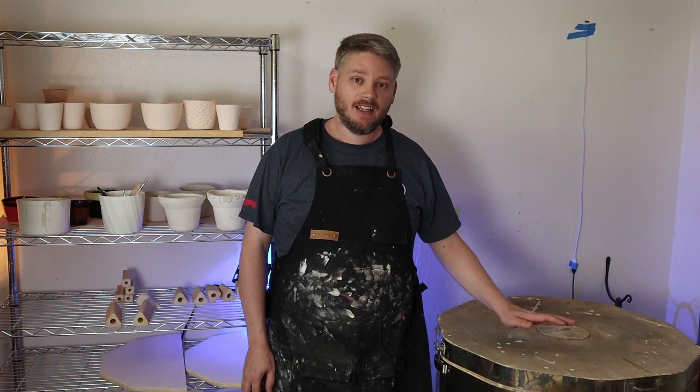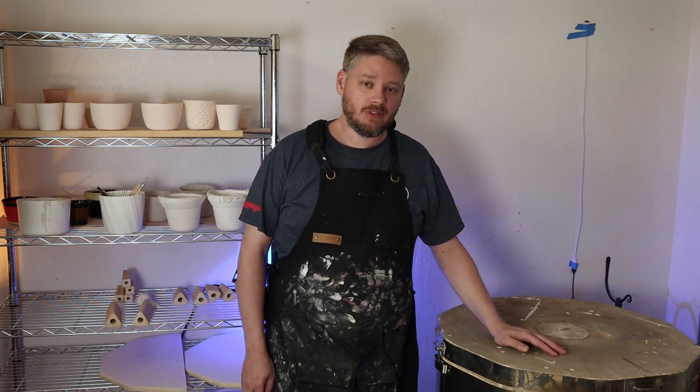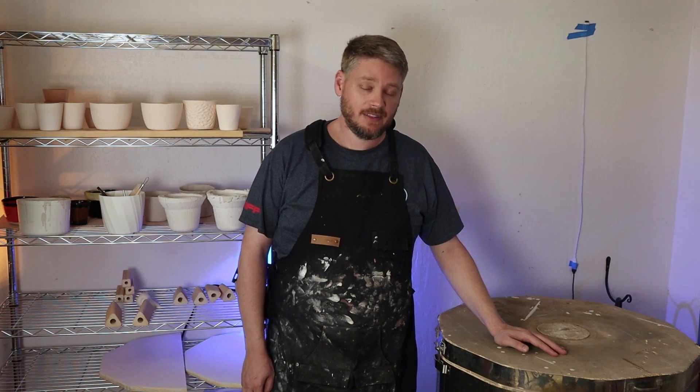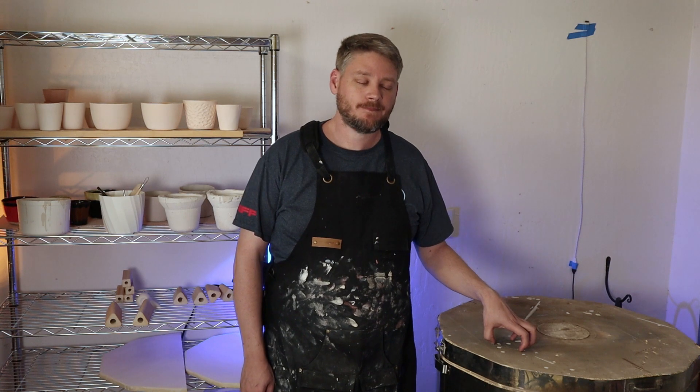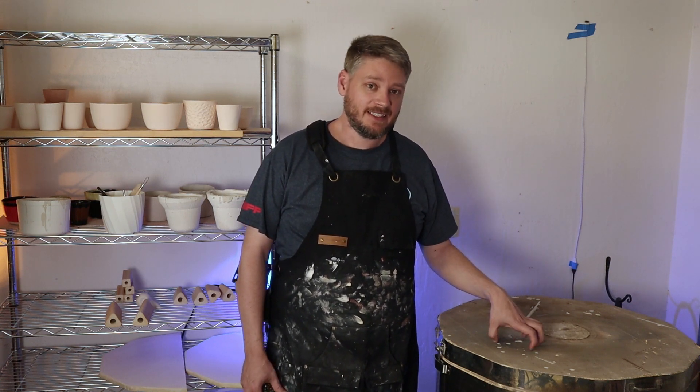All right, take two. I fired the kiln — it got to around 1800 degrees Fahrenheit, it was going pretty well, and then the temperature stalled out. It turns out the board I was using to read the thermocouple maxed out. The thermocouple itself can go higher, but the particular board and chip I chose couldn't go any higher than around 1800 degrees Fahrenheit — that's actually 1024 degrees Celsius. That meant I needed to order a new temperature board, and I went ahead and did that.